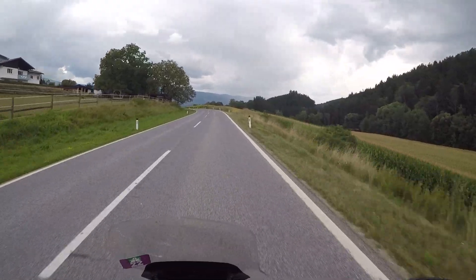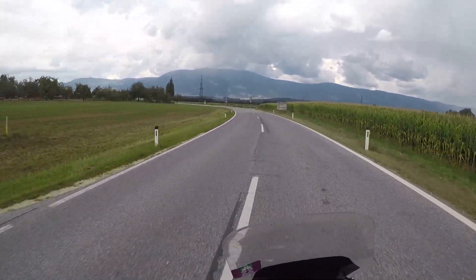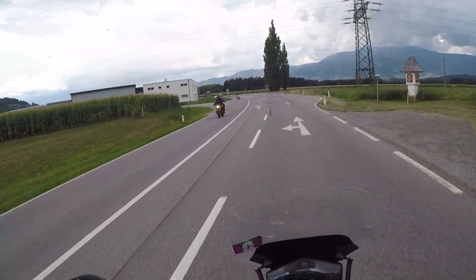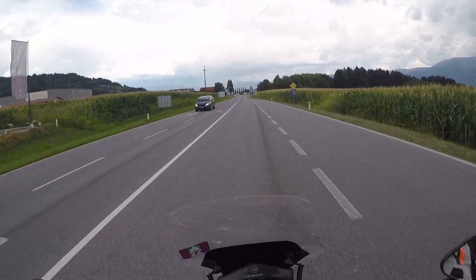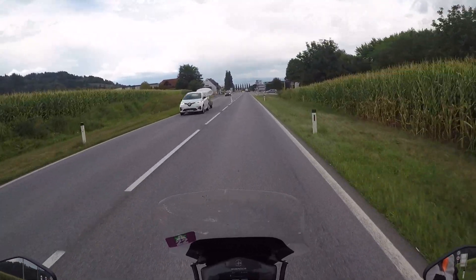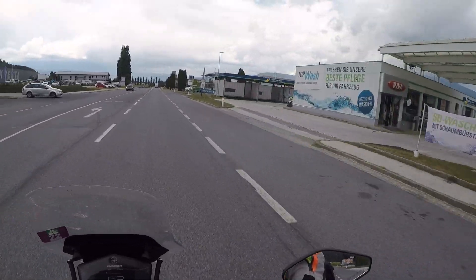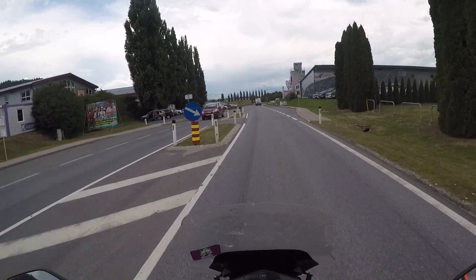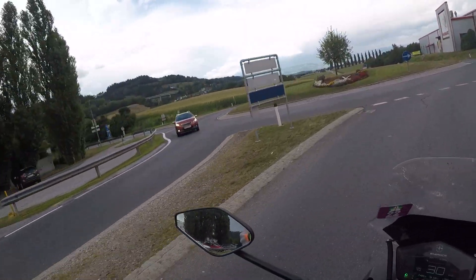Yeah, I think I'm pretty happy with my decision to reroute in this direction. I don't know that I'm happy with my decision to open my vents again, because I thought it was going to get hot but it's got a bit cloudy. This is the kind of place we might find more — keep our eyes peeled for something that looks like a motorcycle dealership. Of course motorcycle dealerships tend to be hidden away in the back of industrial estates, which doesn't really help.